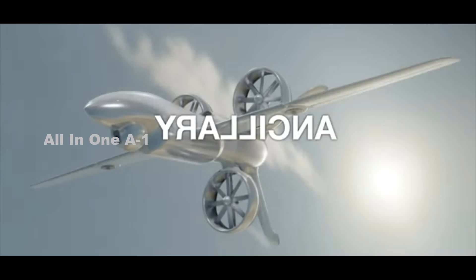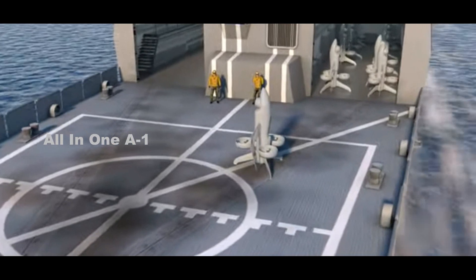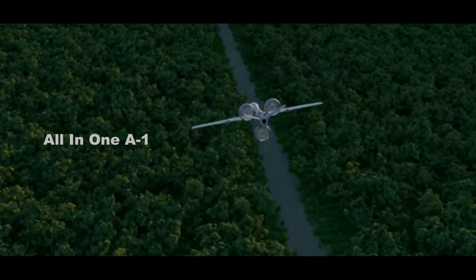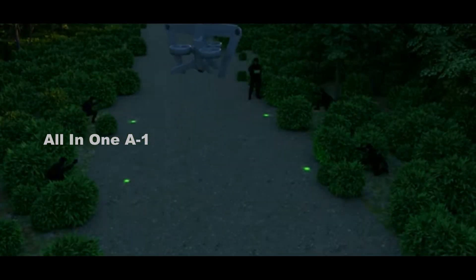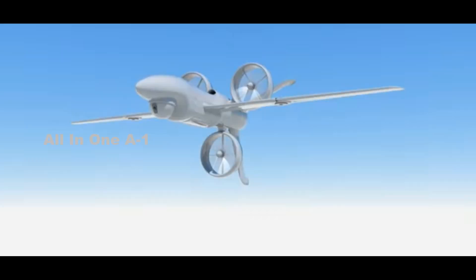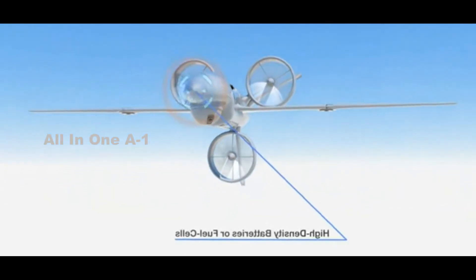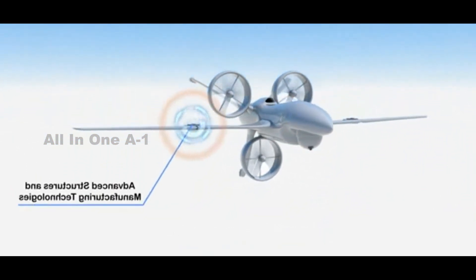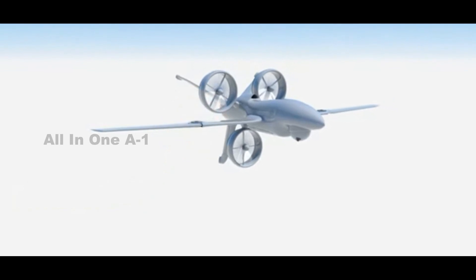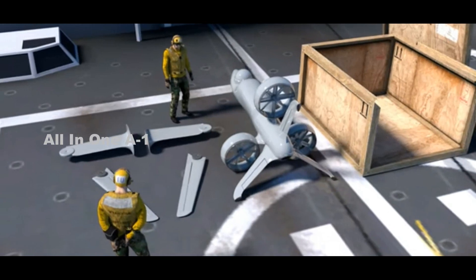A small footprint vertical takeoff and landing drone would bring mass and greater capabilities to even smaller unit levels. A destroyer equipped with 16 drones could hunt submarines across a wider area more efficiently than two crewed helicopters. Using artificial intelligence and swarming techniques, the drones could plant sonobuoys and then prosecute enemy subs with a lightweight homing torpedo. Or, the destroyer crew could load the drones with air-to-ground munitions and attack targets on land. An Ancillary drone could also allow small ground outposts to keep watch over larger stretches of terrain, even difficult terrain, with relative ease.